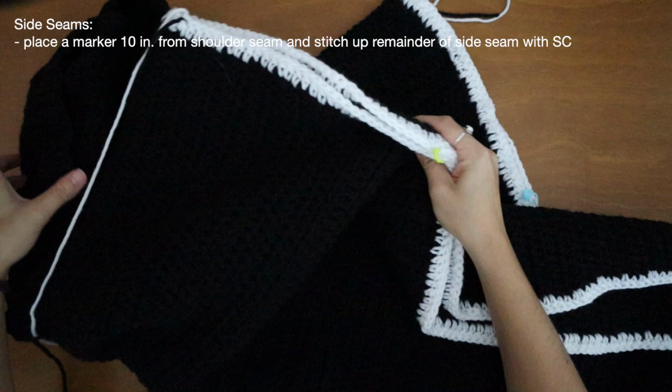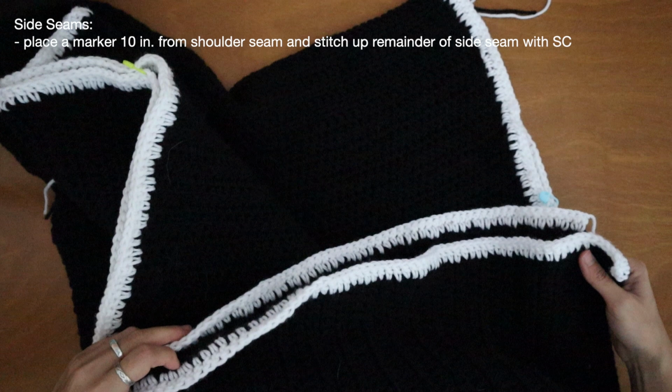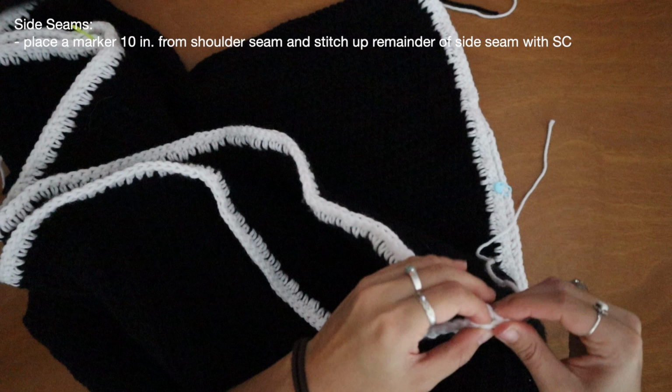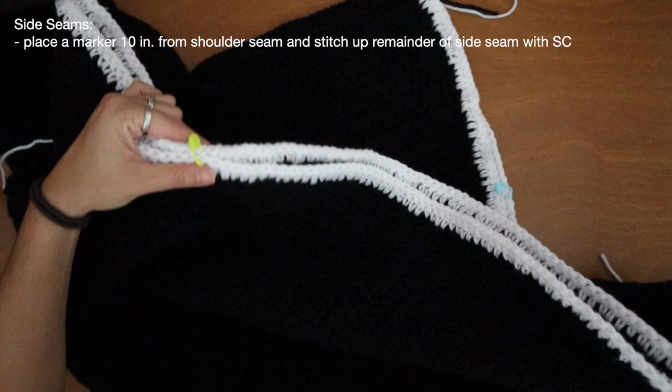I'm going to go ahead and start with the left side of my panel. But like I said, I'm just coming all the way down here to the very bottom of my panel. I'm going to attach my new white yarn through the top loops on both of these white panels and slip stitch my way all the way up until I reach my stitch marker.